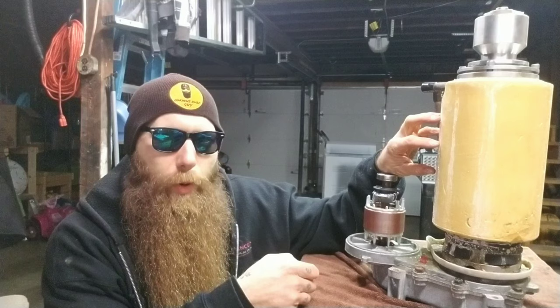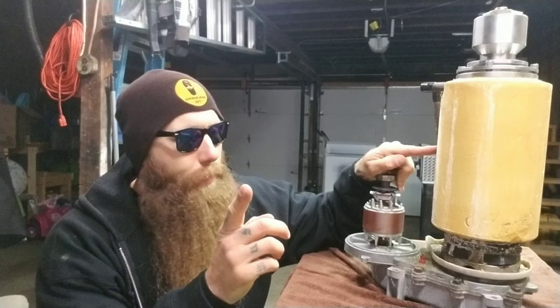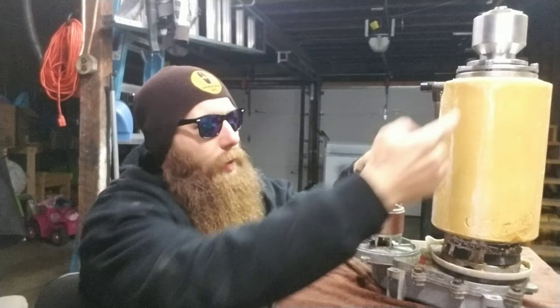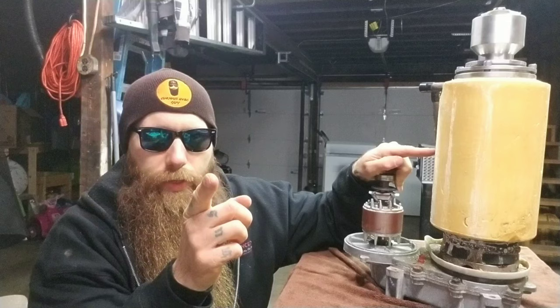So what we're going to do is disassemble this gearbox and see what's going on inside there. Then we're going to disassemble this evaporator barrel and see what's going on inside there. Then I'm not sure how well this will work out, but I want to cut a chunk right out of this evaporator barrel, only so I can see how the refrigerant is routed through it. I imagine it'll look something like a honeycomb, but I'm not 100% sure. But we will be once we slice it in half, right?